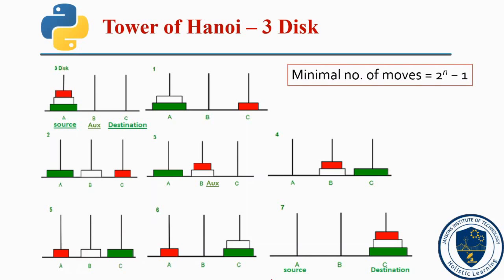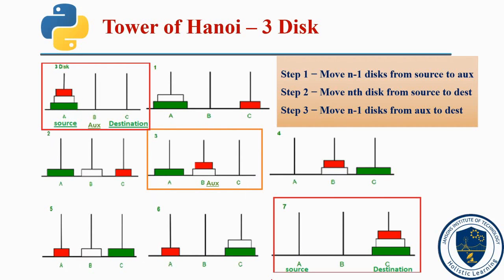Hope you understood the moves that are being taken to solve this puzzle. Next, we have to find the logic behind this so that it can be written in an algorithm or pseudocode or flowchart, which can further be converted into any programming language needed. So the approach here is we have to take the upper 2 discs from source and move it to the aux. You can see the 2 discs from tower A have been moved to tower B.